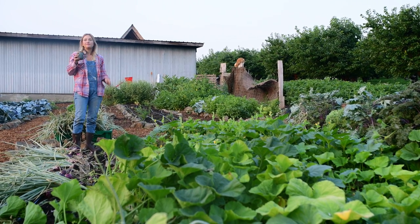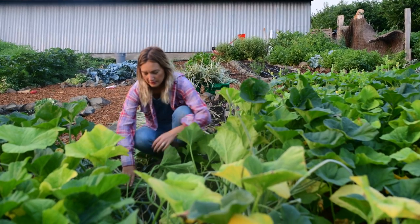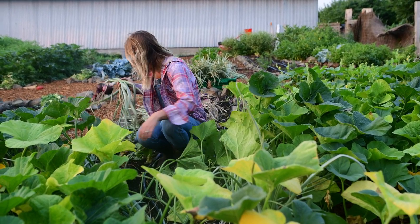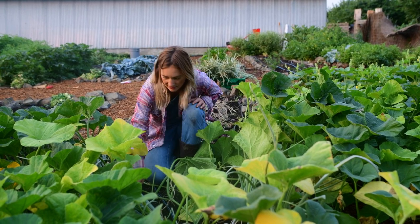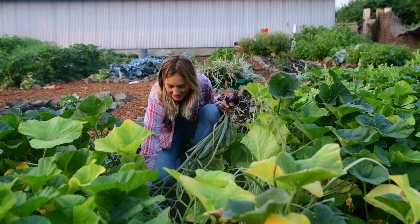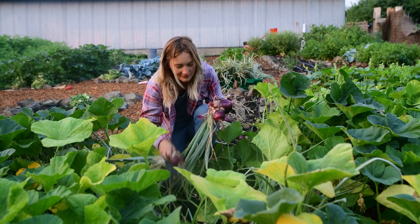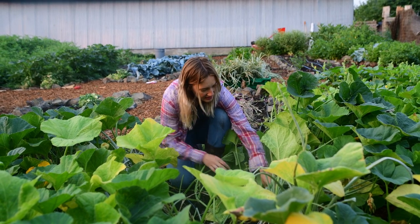These onions require very little of me in the garden. In our market garden, we utilize a no-dig gardening method, and there's a lot of other videos on the channel about that if you'd like to check them out, but honestly, I barely even weeded this garden. I just popped those onion plugs in and tried to keep the squash from totally taking over the beds, and that's it. And look what's coming out.